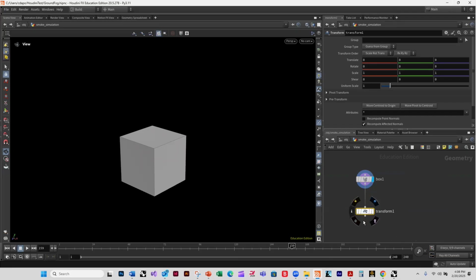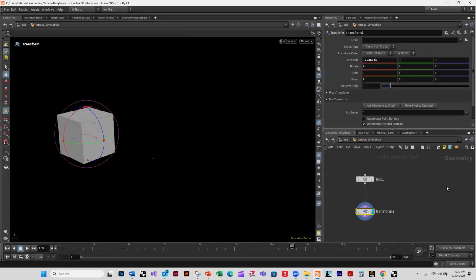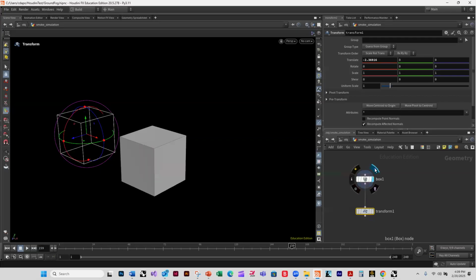So the other thing is, okay, you will not see anything other than what has this blue flag. So the blue flag is the thing you want to look at. It's the thing that is exposed. And it's the last thing in the chain, basically. And so if I click on this and I hit enter, if I turn this on and I go over here and I hit enter, I get my gumball and I can move this. But then if I go back here and I turn the flag on here, I'm looking at the original cube.